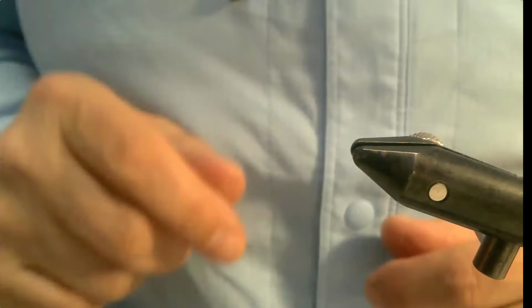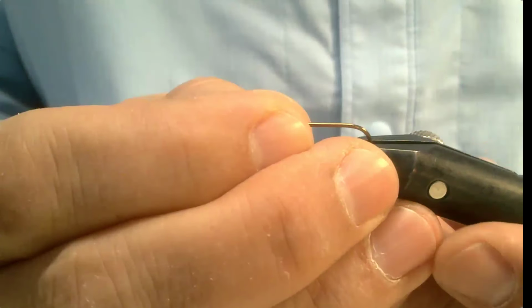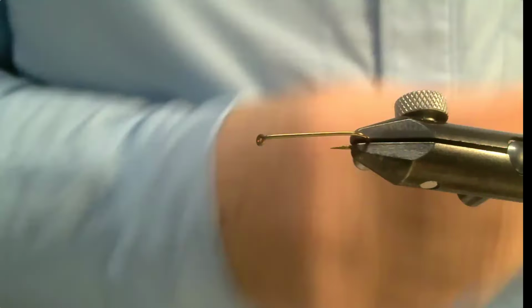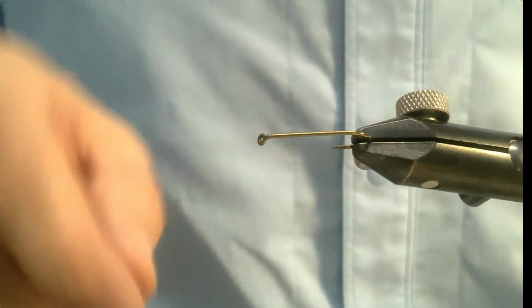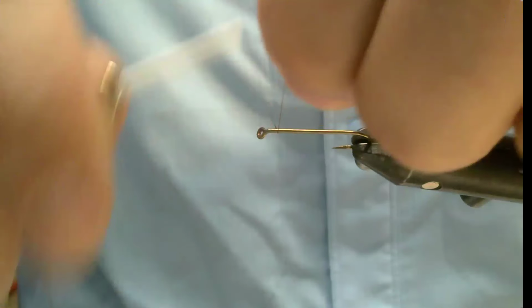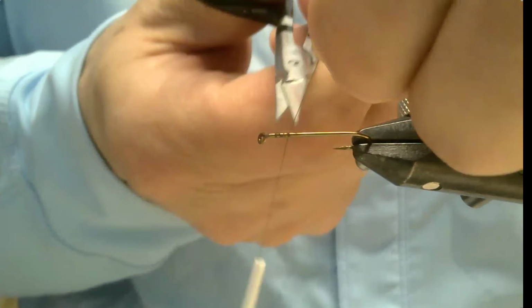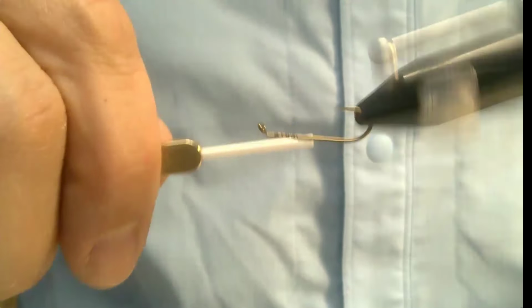I'm thinking this should work as little streamers. What I'm using here is a size 10 hook. This is a 9672 Mustad. Some people prefer to use longer shanked streamer hooks. I don't like those too much. So this is as long of a shank as I'm willing to use. And I like these things to be somewhat small, hence the size 10 hook. I tie them in down to 12s, and 8 would be, in my books, a fairly large hook.